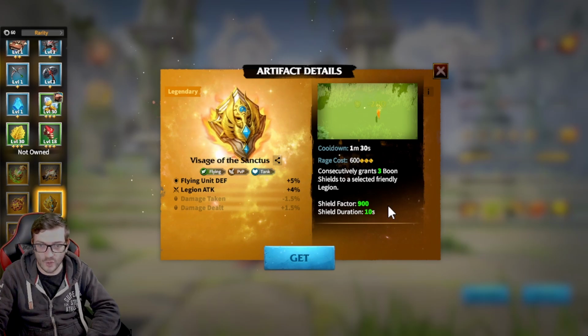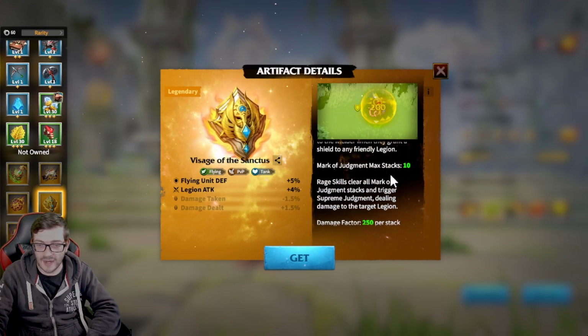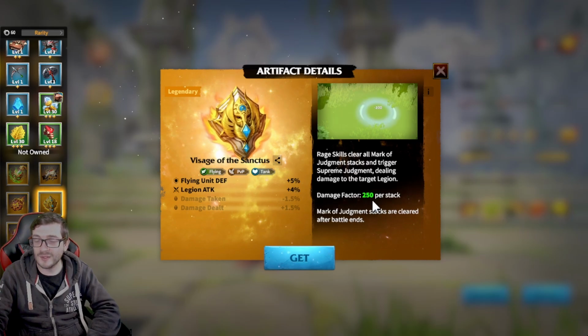Really, really powerful for that. But then on top of it, you get a payoff. You get a great payoff, right? You're able to get the stacks that include the damage dealt per stack. Like, boys, what an absolute beautiful artifact.